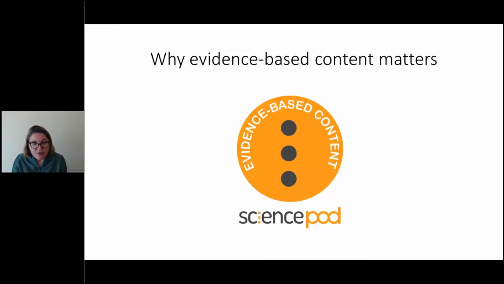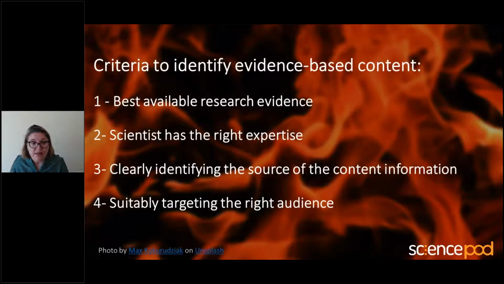So let's now focus a little bit on the nature of the content that we're specialized in, evidence-based content. In order to give you a real sense as to what we mean by evidence-based content, I'm just going to give you a short definition of what we mean by that. There are several criteria that help shape evidence-based content. It would be digital stories, whether they're in text, audio, video, visual format, but they have 4 things in common.